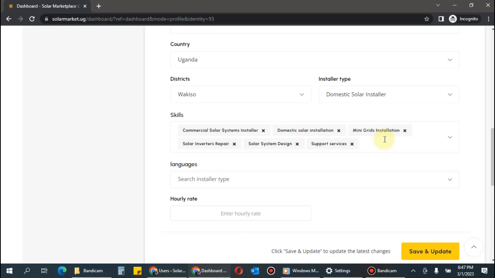It's manual labor, all other services. People who are graduates but are not confident enough to design their own systems, to install their own systems. So that is support service. Support service is more of a manual labor under supervision of a technician.